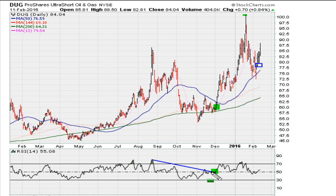And so we had drawn a line from here. You see that the stock had come back to test this level with what seemed like a double bottom, and that's why we re-entered the position here at about, let's call it, between 77 and 80. So this recent move and attempt to break out was taking place while we already were in the position.